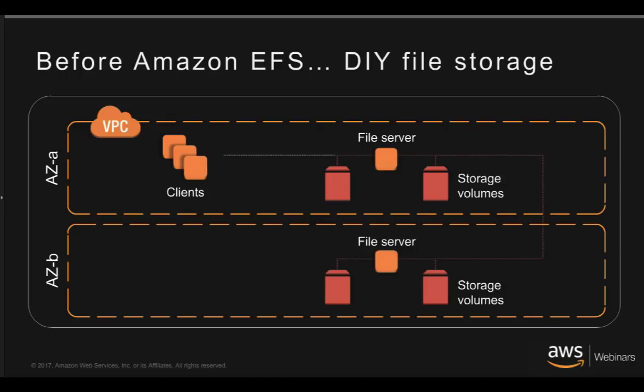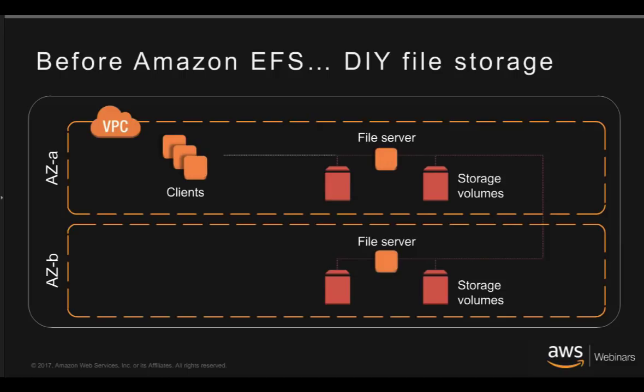Before we talk about EFS in particular, let's talk about if you wanted to do your own file storage, if you wanted to implement that solution yourself, how would you do it? Prior to EFS, you would have had to provision individual file server instances, the EC2 instances that would serve as your file server, for example, running an NFS server. And then you would have to provision your individual EBS volumes that actually store the underlying data onto these EC2 instances, install and configure the software, and make sure everything is working right.